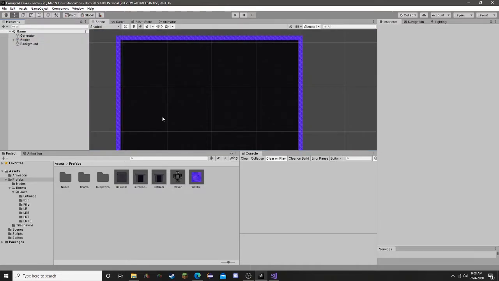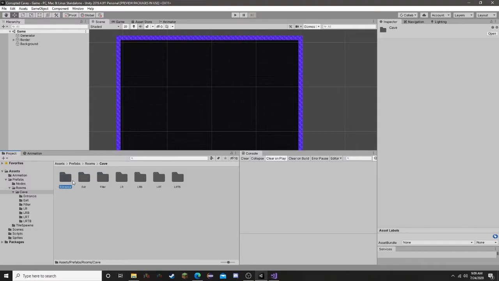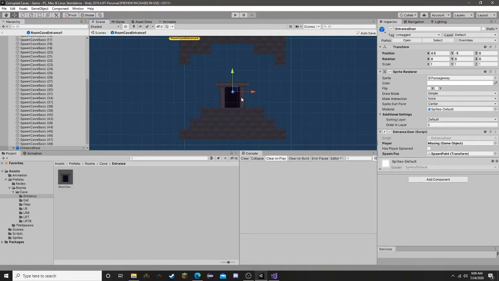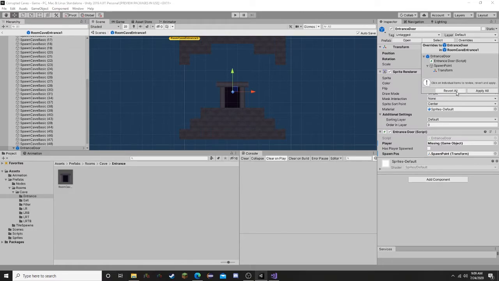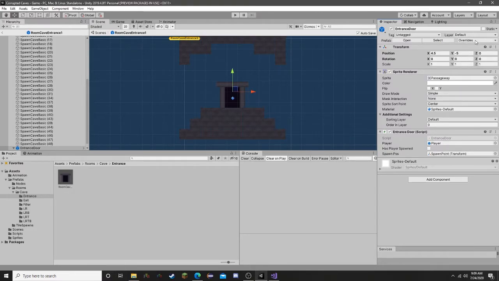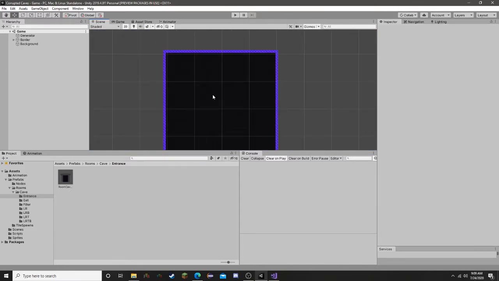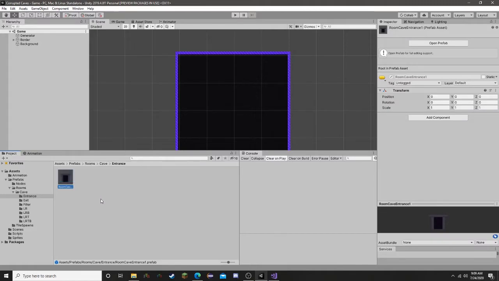Now I'm going to have to go check, because I'm not sure if Unity automatically does this. I have to see if in this prefab the... yeah, there we go. So you will have to go press the revert button there, because it needs to sync up with the other entrance door, the normal prefab. Anyways, that should be all that we need to do on this side of things.